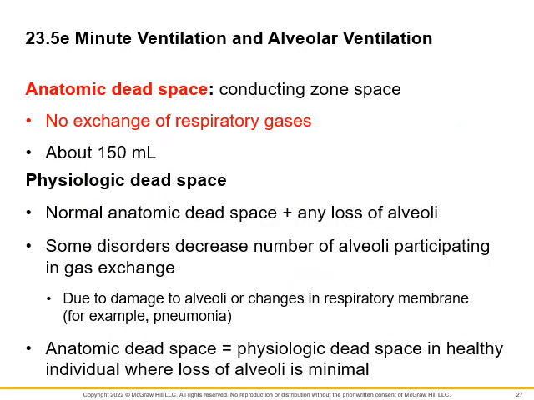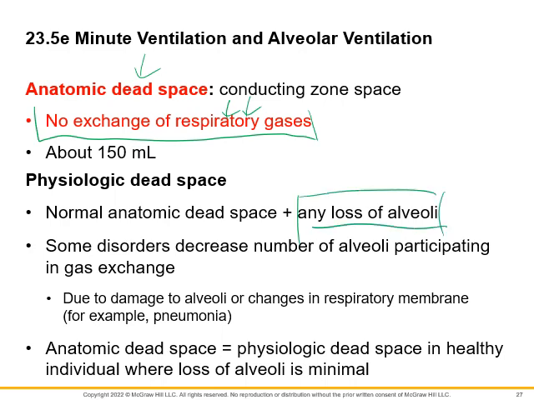They want to point out that there are some areas, some zones, where we're not going to exchange respiratory gases, and they call this the anatomical dead space. There is also sometimes loss of alveoli. So let's say you had pneumonia and some of your alveoli were damaged and it's replaced with scar tissue. So sometimes they call this the physiological dead space. It encompasses both the dead space that's normal to lungs, along with any loss that you might have.